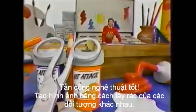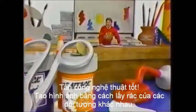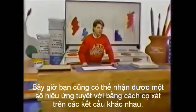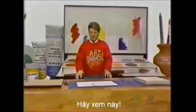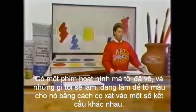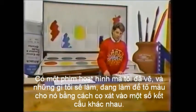Good art attacks, creating pictures by taking rubbings of various objects. Now you can also get some great effects by rubbing over different textures. Take a look at this. Here's a cartoon that I've drawn, and what I'm going to do is colour it in by rubbing over some different textures.